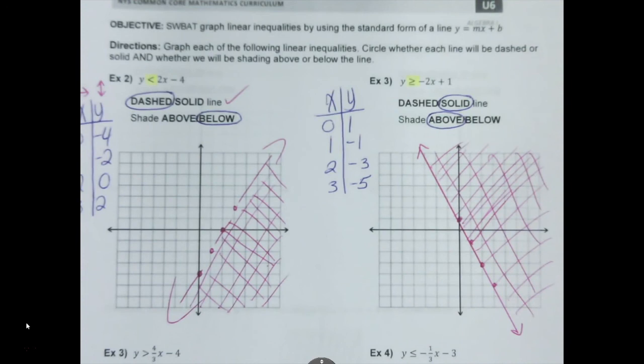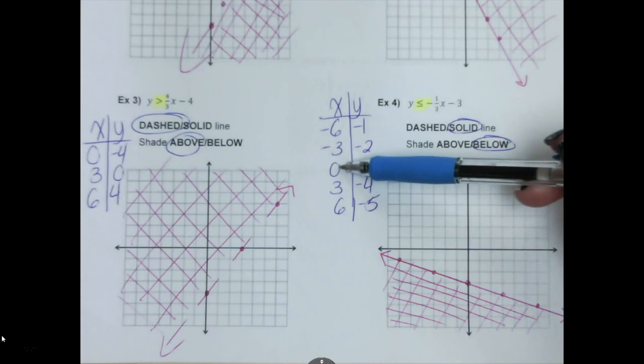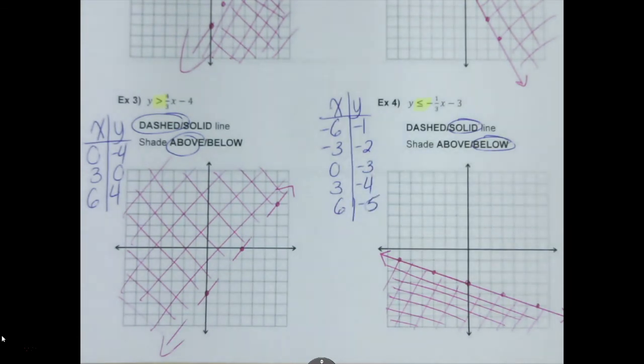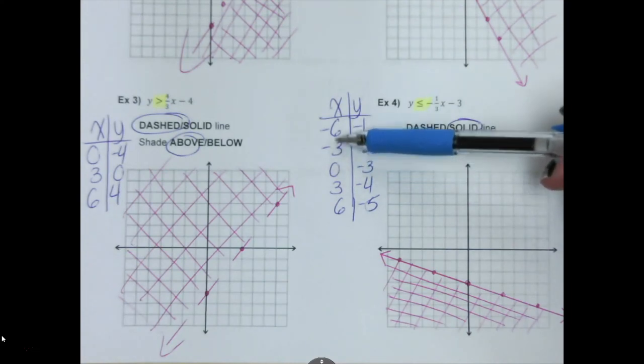All right. I want you guys to try the next few on your own, and then you can check back for the answers in a bit. All right, boys and girls, so here's the answers for 3, 4, 5, and 6. So as you look here at 3 and 4, I just wanted to really talk about number 4 for a minute. I know that if I had started when x equals 0, I would have had 3 nice points that I could have plotted to get that line. But I just wanted to remind you that if you don't have enough, you can always go backwards in the calculator and look at those negative x values instead, and you can always plot those as well.